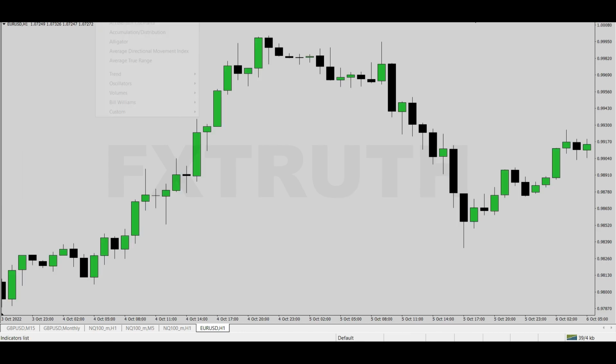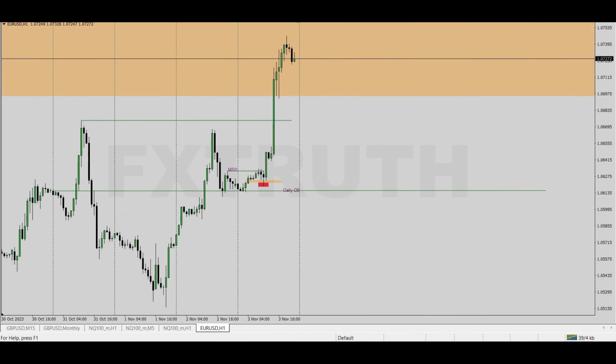If I bring the early markup that I had earlier, you can see on the early markup, this particular shaded area right here is actually that monthly time frame fair value gap. So we saw price push aggressively into that particular monthly time frame order block right there. So this is how you can profit using this particular order block trading strategy, by applying the information shared in this video step by step.